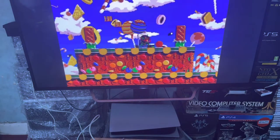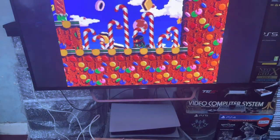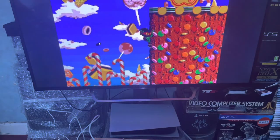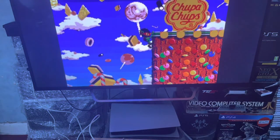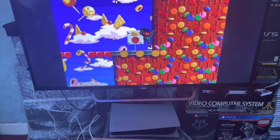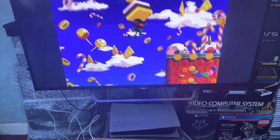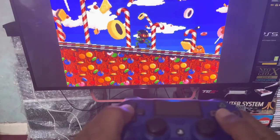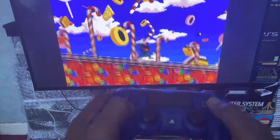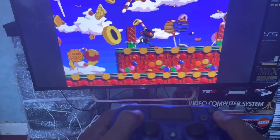There might be other alternatives in the future so you won't have to just use the 8BitDo. Look — nothing's wrong. There's no latency lag at all. Nothing wrong when you're in the games, it runs perfectly. There's just a little bit of an issue on the home screen where it just starts going out of control.